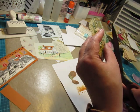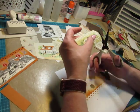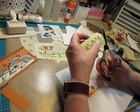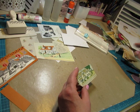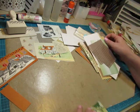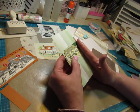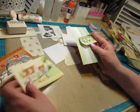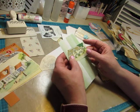So anyway, I didn't do any crafting yesterday, so I would like to do some work today on that SeaWorld journal. I could use that for a tag. Maybe make another pocket with that one so I can make two tags and two pockets. That sounds good.